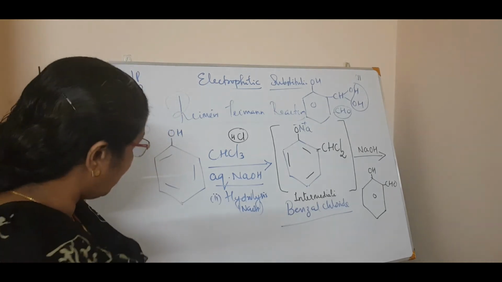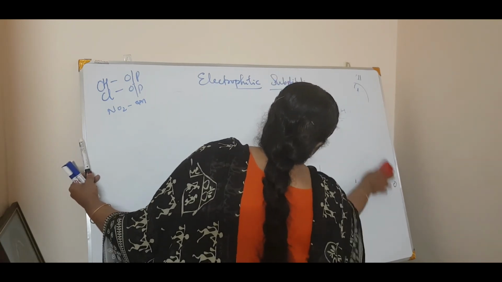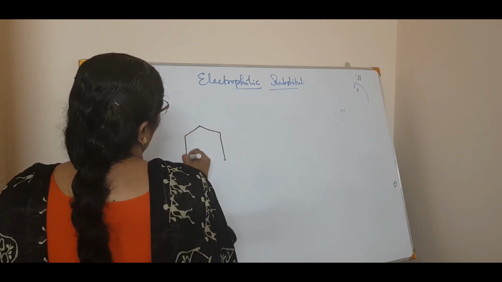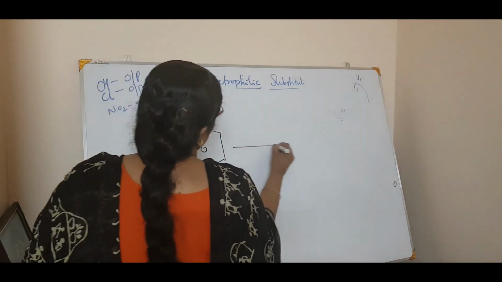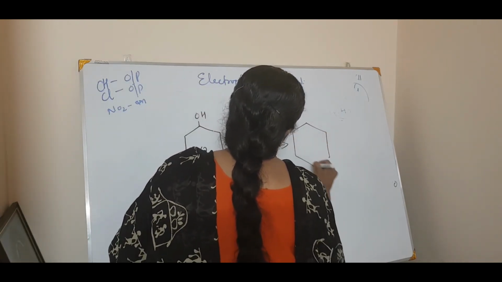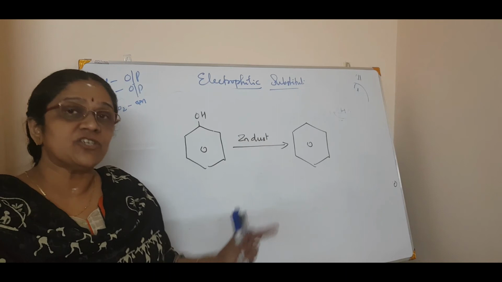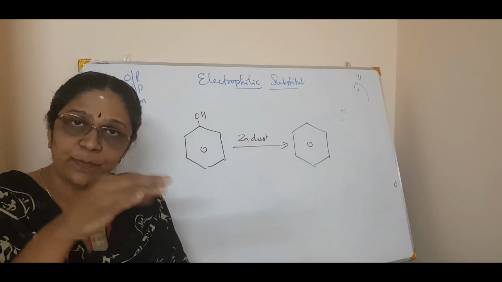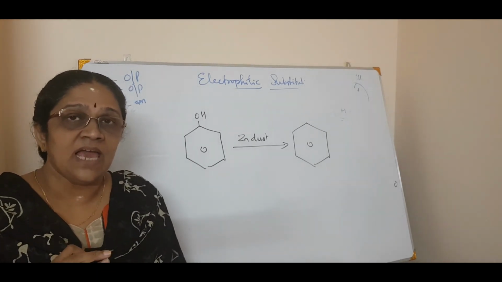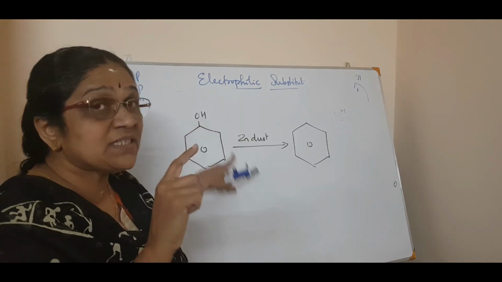Now one reaction more or two more to go. One is the reaction of phenol with zinc dust. It's a simple reaction. That means the reaction of phenol with zinc dust, you will get benzene. This is also very important or applicable in conversion. How you convert phenol to benzene? In one step you can say it is zinc dust. And this is the only reaction where the CO bond is breaking.